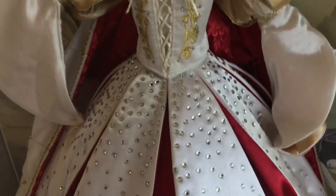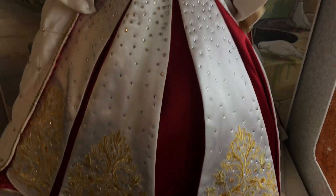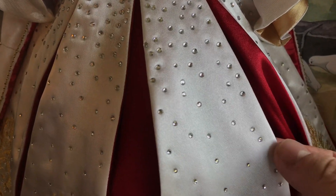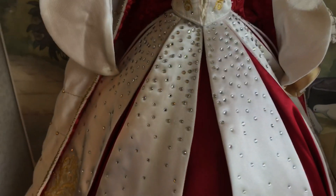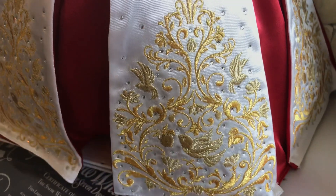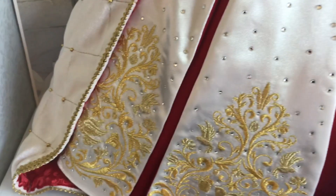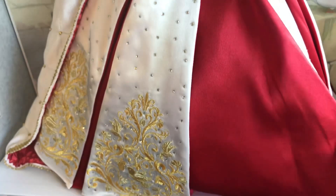The inside of the cape has that same printed pattern prevalent throughout the entire doll and her box. She has a very full skirt — there's tissue paper and netting inside to make it really poofy. There are satin panels with little plastic jewels that catch the light nicely, and at the bottom of every panel is very detailed gold embroidery featuring birds and an apple. This is on every single panel — they really went to the nth degree to make this as detailed as possible, with beautiful red satin fabric in between each cream panel.